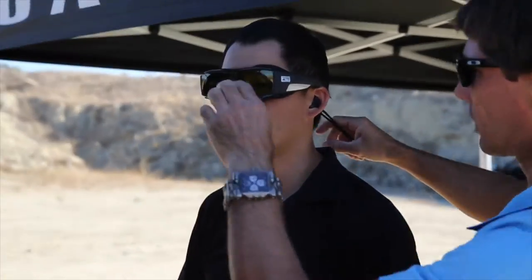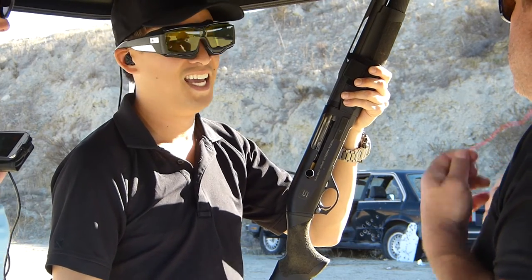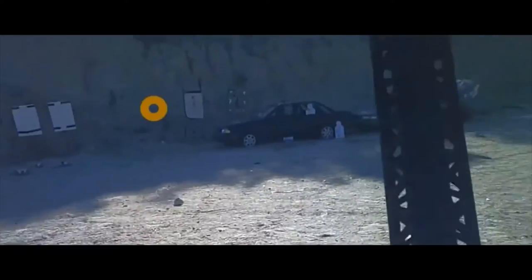Yeah, this is an off-the-shelf iTracker made by a company called SMI, and this is a tool really utilized for research in relatively static environments — maybe design interiors of cars, or used for market research for consumer shopping trends, things like that. We utilized it in a different way, and that was to design eyewear and specifically understand the field of view. The way the system works is there are two cameras that will actually track your pupils through an IR system, and then a forward-facing camera that will give you video output so you can understand where you're looking. On the back end, you get a bunch of data, and we turn that data into field of view plots over the top of a lens profile.